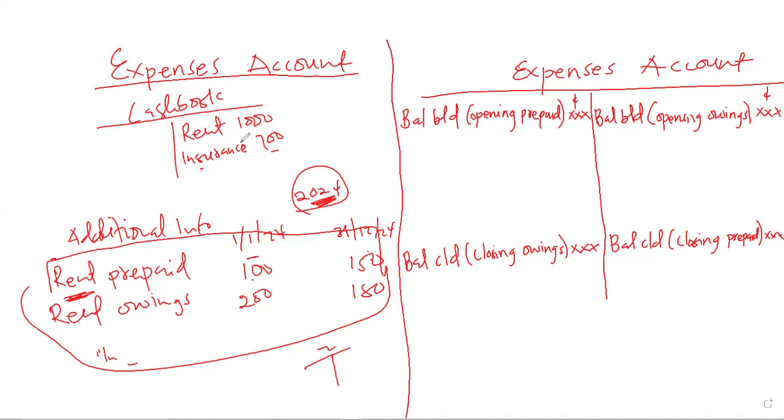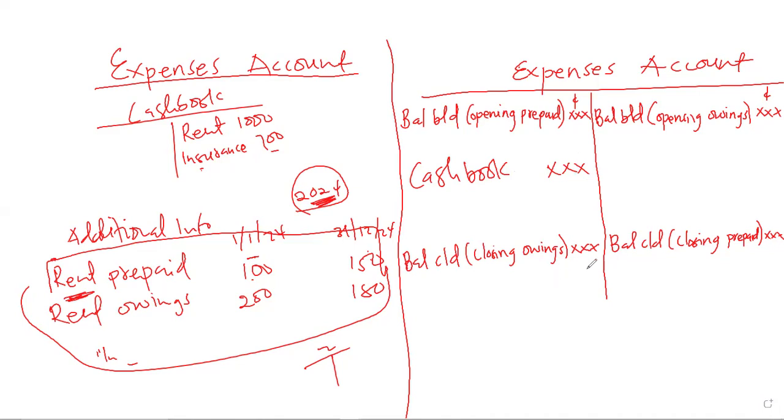So when it comes to the expense account, the cash book will be debited. If the expense is credited in the cash book, then in the expense account, cash book will be what will be debited. So you write cash book and the amount that has been paid for that expense. Assuming it is 1,000, you write that 1,000 here. After this, you balance the account.